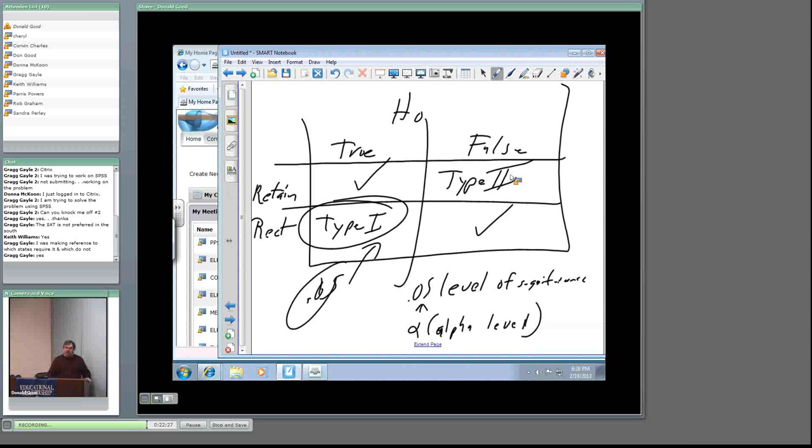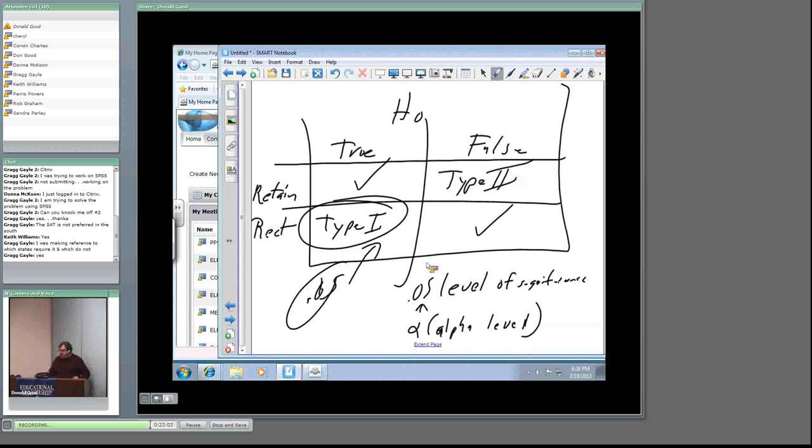Okay, so if we reject the null, we're willing to put up with a 5% chance that we've incorrectly done that, that we should not have rejected the null. Let me shave off the double negatives again. If I say there's a significant difference, I'm willing to put up with up to a 5% chance of that statement being wrong.